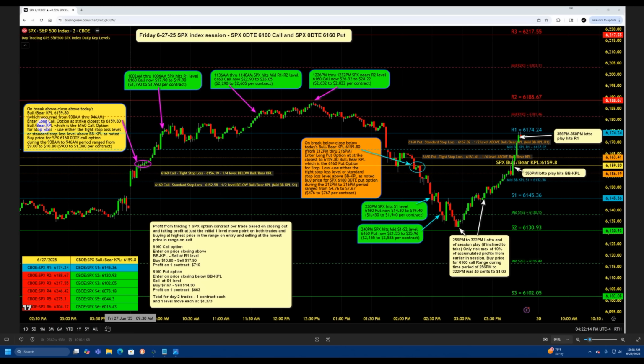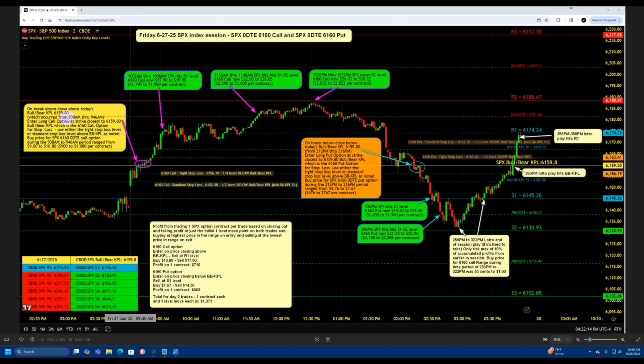Okay, so moving on here, this is where the open was. A few candles later, we're getting a move. This is kind of an explosive move on the open here. So we're waiting to see what happens once it reaches the bull bear key price level, what kind of price reaction we're going to get. And in today's session, we got a positive reaction as far as a long play, where price closed above the bull bear key price level.